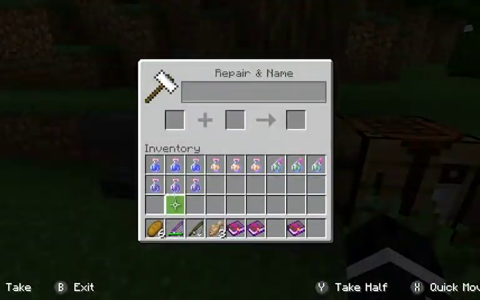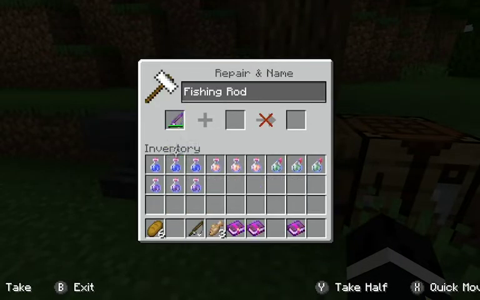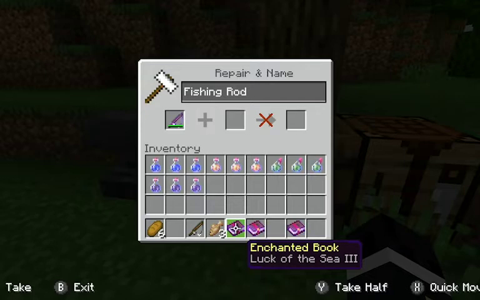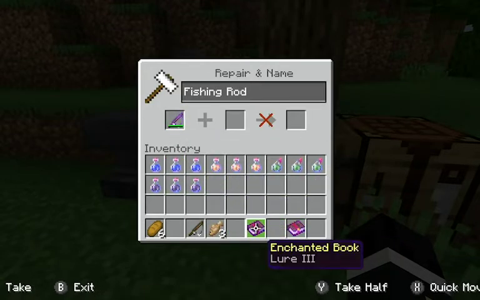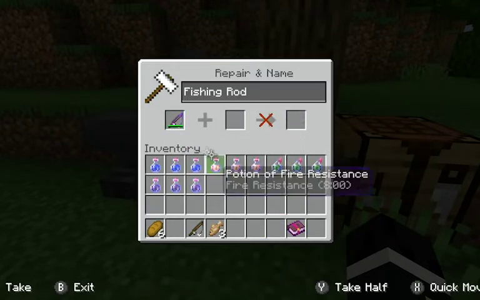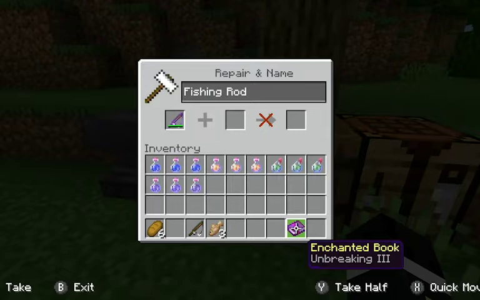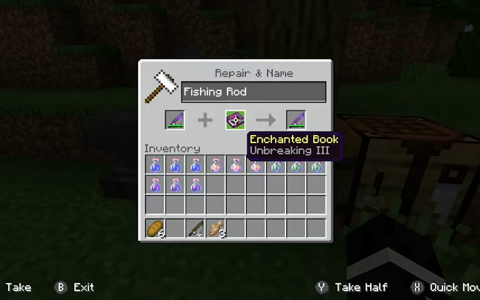Back to enchanting. We have Mending on it. So now we're gonna add Luck of the Sea 3, because that's what helps us find some treasure. Let's go ahead and add the Lure. It's 9. Oof, these are expensive enchants. And then go ahead and add Unbreaking 3. Yes, it already has Mending on it, but this will keep it from breaking as easily so you don't have to be constantly mending it.